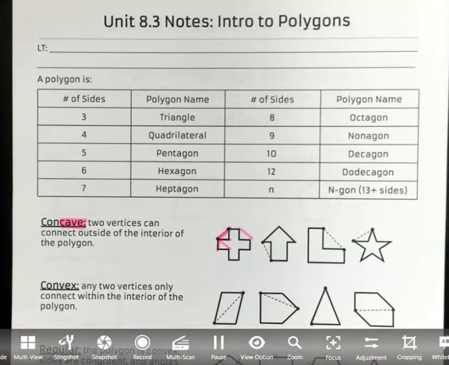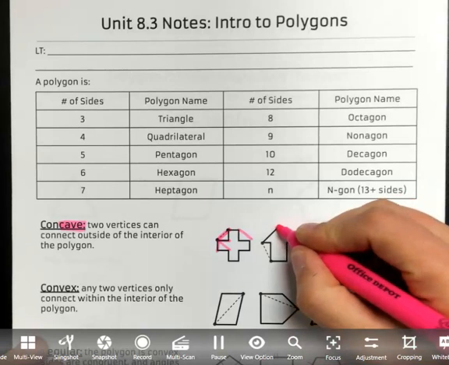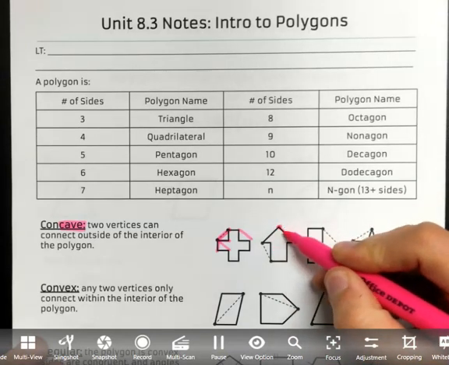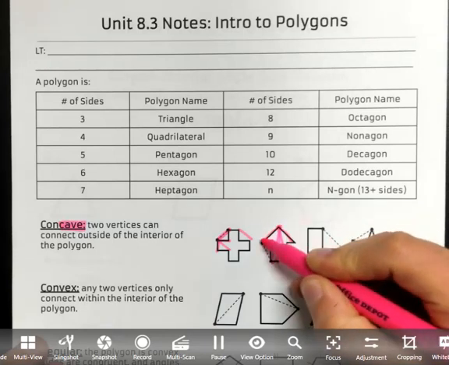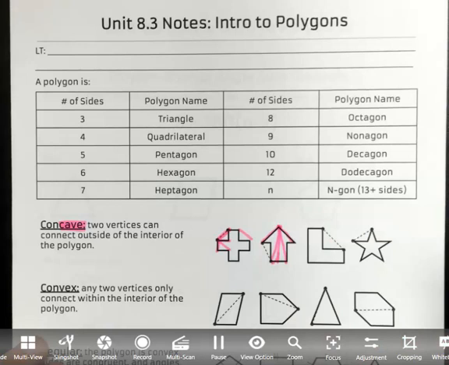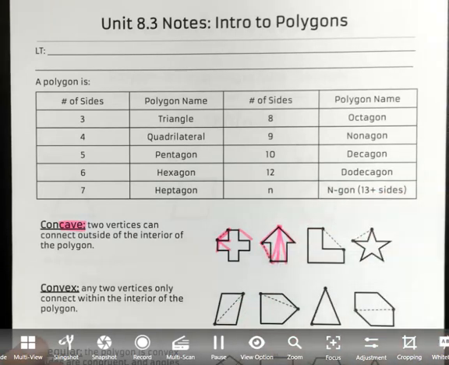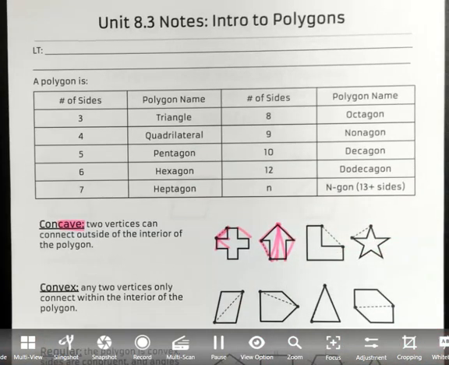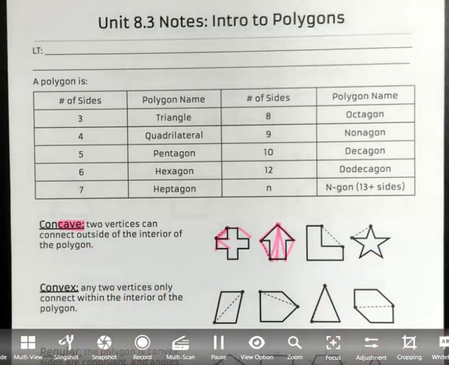Does not mean that you have to do that on every point, right? Like over here, it would not be possible to connect this point to anything on the outside, right? If we tried to connect to any other point on here, we wouldn't be able to do it on the outside, but it's still a concave shape because over here you can connect on the outside and over here you can connect on the outside. Okay, so that's what concave means, you can connect on the outside, and an easy way to remember is it caves in at least one place.